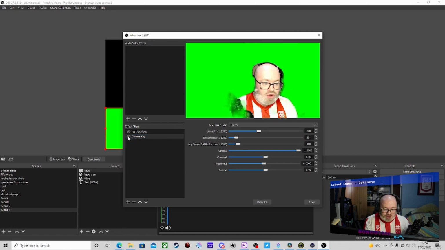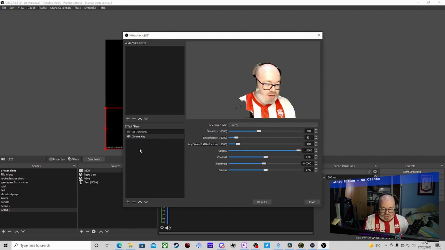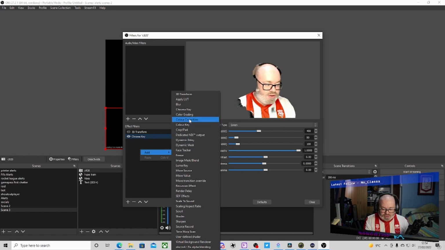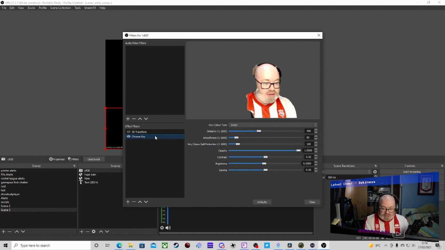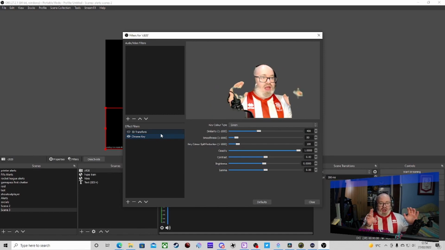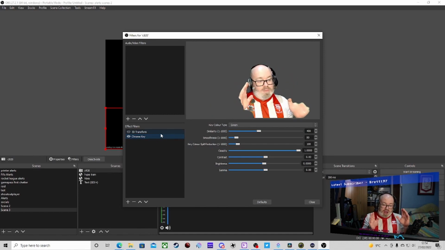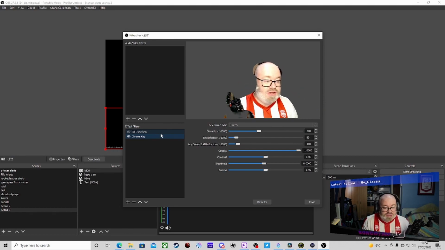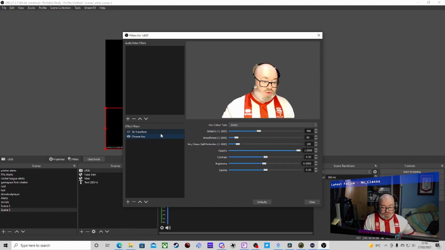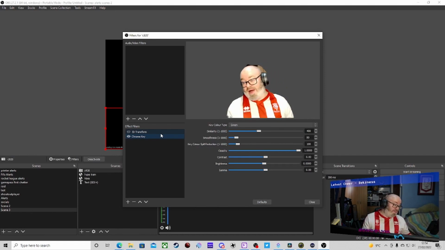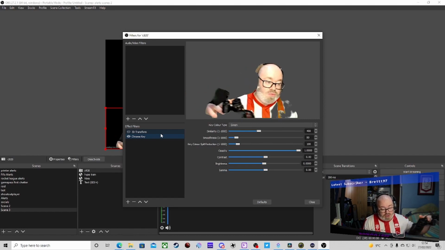I have just added in a chroma key, because when you add it into OBS, it fills virtually the whole screen, and you want to add a chroma key. So you right click, add, and click chroma key. Simple as that, and it takes out the background. It's not a full replacement, but with a decent bit of lighting, it can look half decent if you've not got your hands in the scene, or the mic is not in there. It can help with it as well.